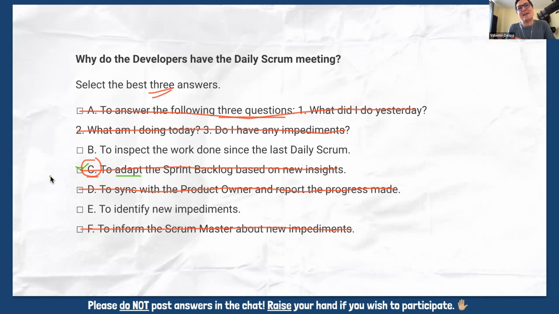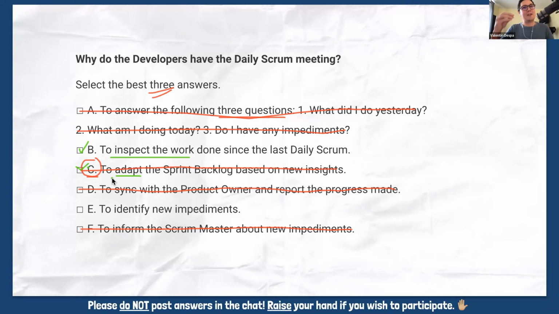And in this case, it's very difficult to find some flaws, because in a nutshell, the idea of the daily Scrum is to have the team together, to have the developers together. They are going to look at what has happened since the last daily Scrum, right? So we inspect the work. We have this part. Yeah.